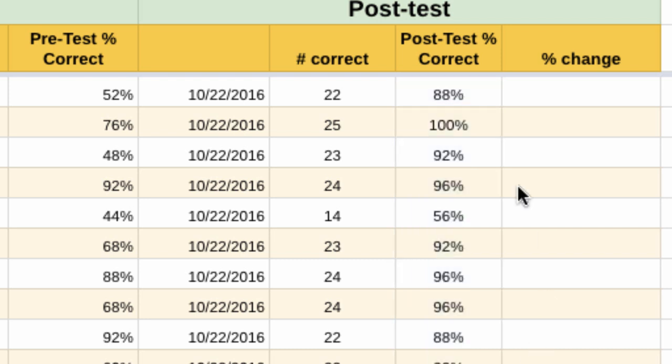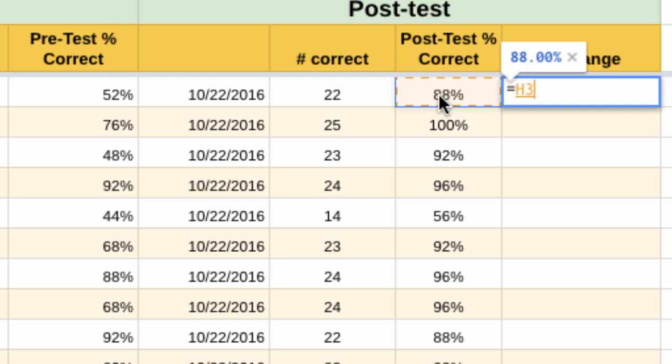Now, it doesn't just work for divided by, it works for all math, so I can just hit equals in this. Sorry, before I do that, I'm going to format this column to be a percentage as well. Highlight the column, go to percentage. Right, now I'm going to put in my basic equation. So this is the percent change, so it'll be equals H3, which is their final, minus the first percentage that they got, okay, and then hit return.